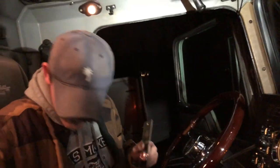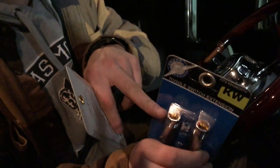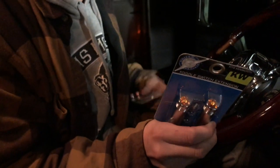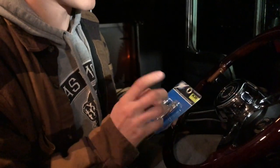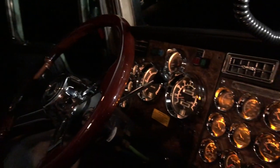And we got some other stuff here as well. We also got the toggle extensions, and they have the amber clip up top, or the jewel. The jewel up top. So we're gonna throw these on too. But as you can see, the dash, I mean, it looks actually really cool.